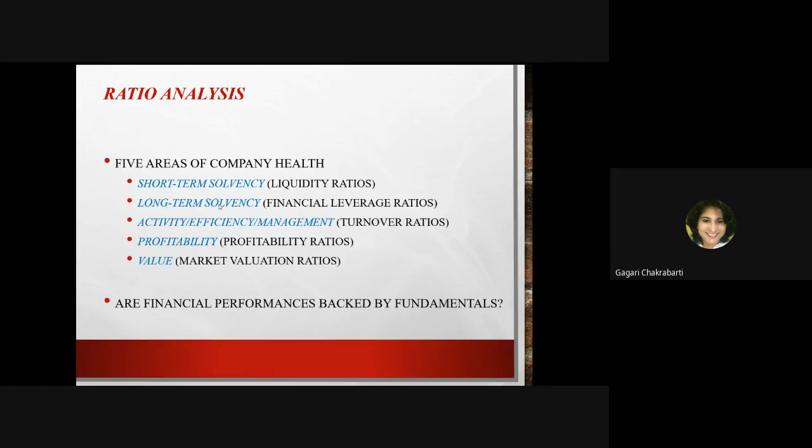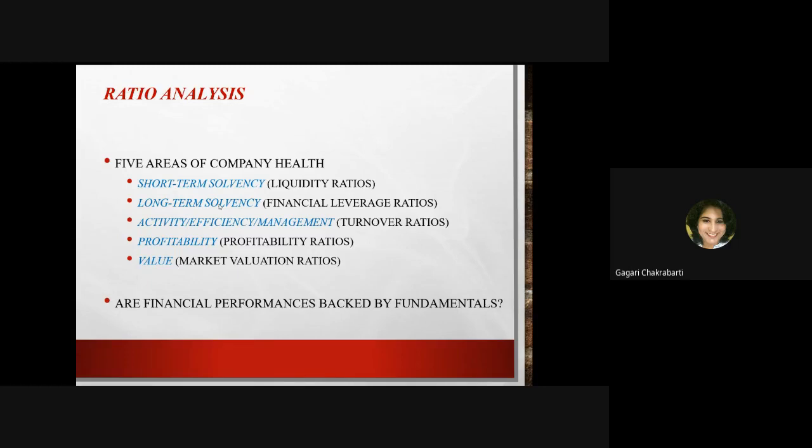So just by looking at the higher debt ratio, do not jump to the conclusion that the firm is bad. Okay, so you will have to have other indicators also. So we have short-term solvency, and then along with that, long-term solvency. So we are moving from a short-sighted investor to a more future-oriented, or a more rational investor.